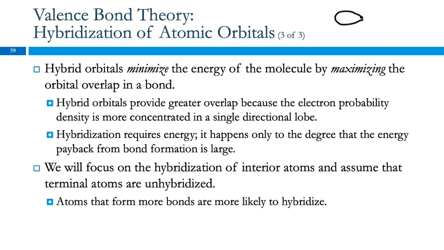So a regular p orbital looks something like that. That's one orbital. And so if you're overlapping with another atom, you can only overlap part of one lobe. And the rest of this is not overlapping at all. When we hybridize orbitals, we're going to get something that looks more like this, where one lobe is larger and the other lobe is much smaller. Now this lobe overlapping with another atom will have more overlap than a regular unhybridized p orbital.